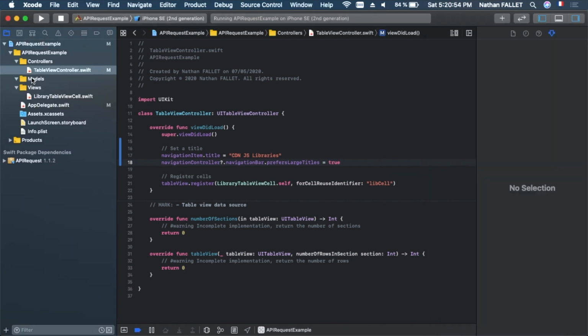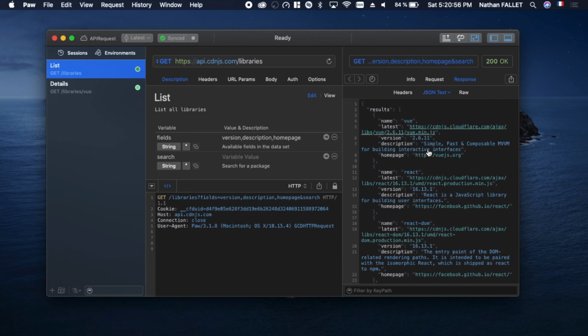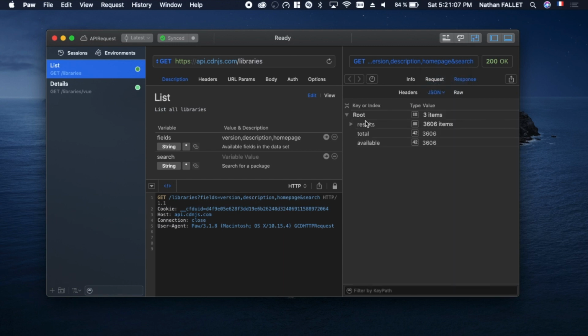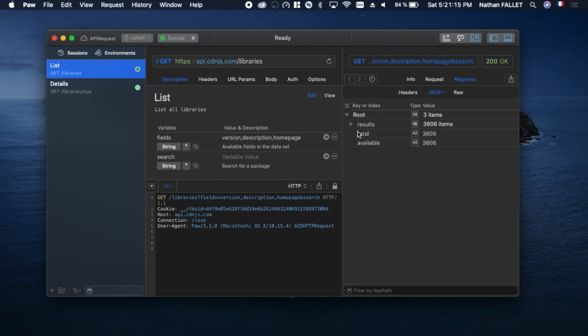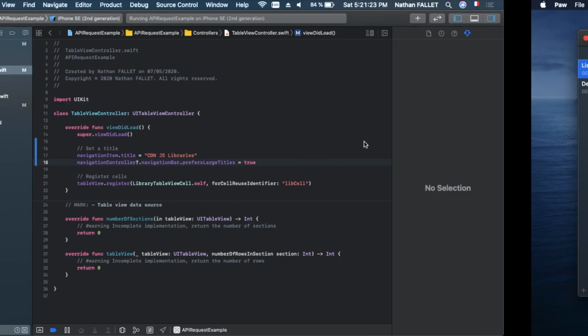So let's start. We're going to create the models of the API response. Let's look at the JSON so we'll see better. The root has the results containing all the items, and then we have total available to know how many items are in the results.